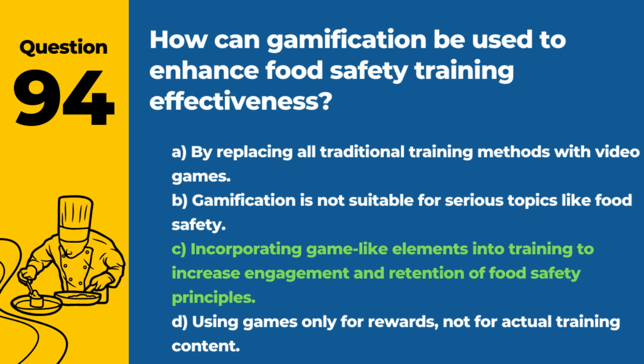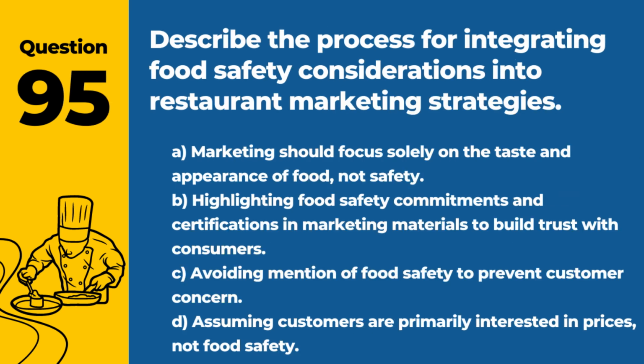Answer: C. Incorporating game-like elements into training to increase engagement and retention of food safety principles. Gamification can make food safety training more interactive and engaging, leading to better understanding and application of food safety practices. Question 95. Describe the process for integrating food safety considerations into restaurant marketing strategies.